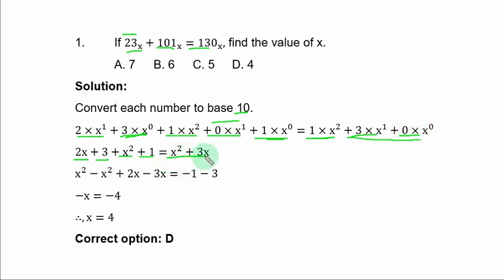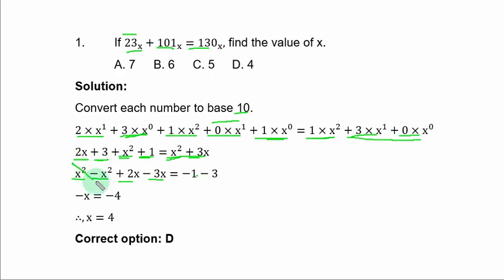So let us transfer all the terms containing s to the left hand side and the constants to the right hand side. Let's start with the plus s squared. You write it there. If you transfer this s squared, it becomes minus s squared. You have plus 2s, you write it. You transfer plus 3s, it becomes minus 3s. If you transfer plus 1, it becomes minus 1. Transfer plus 3, it becomes minus 3.